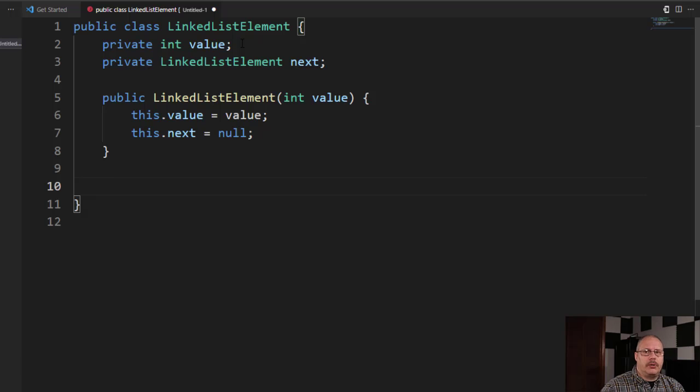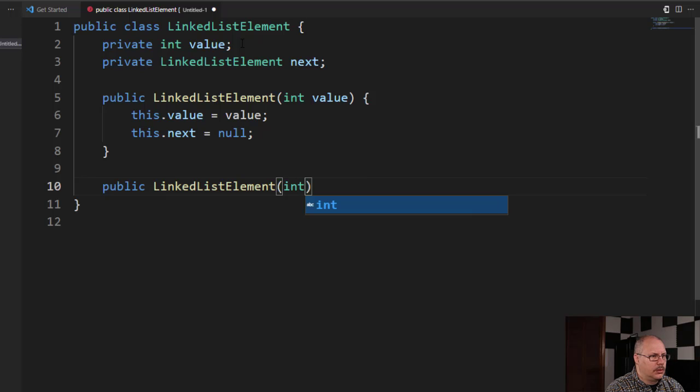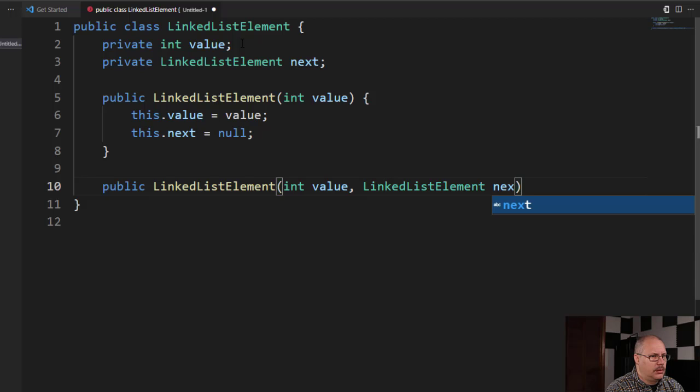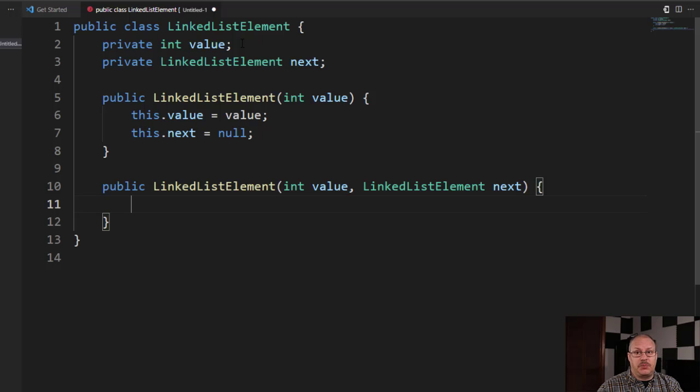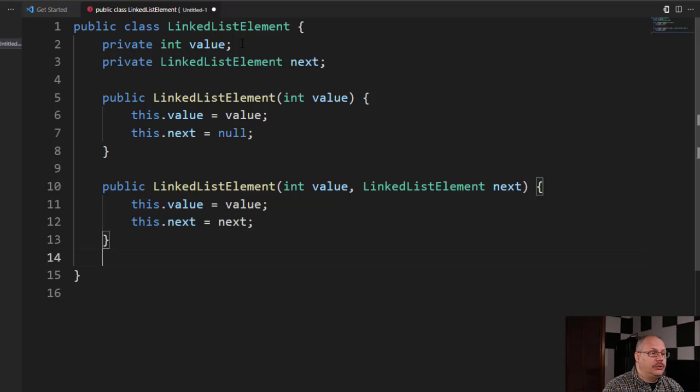And we're also going to create one more just in case it's needed. The second one takes both the value and the next pointer, just in case we would need it. And you can see how we're set up here. Now, we're not going to worry about setting the value. We assume that once the value is set, in our case, we're not going to change that. So we're not going to worry about a setter for it, but we do need to have a method that's going to allow us to get the value.